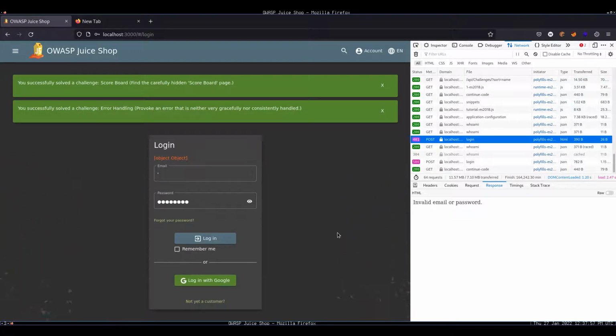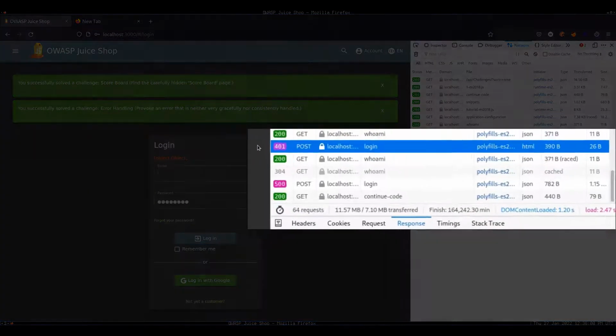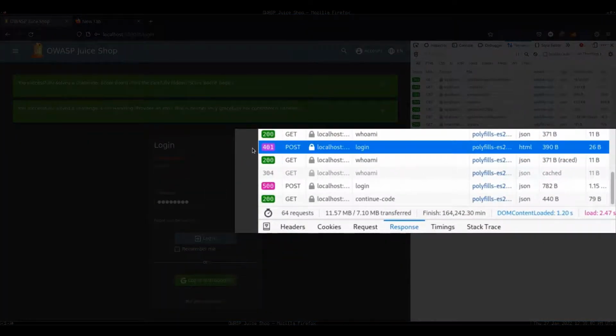Now this time, we're getting a different response. Notice our first response was a 401 HTTP status. If we hover our cursor over that, the network tab will tell us that the 401 HTTP status refers to an unauthorized request. In other words, the server is deliberately returning that specific HTTP status to tell us that it didn't like our credentials. So what about that 500 HTTP status? We can see it stands for internal server error. So we've provoked an error with that payload we've submitted.